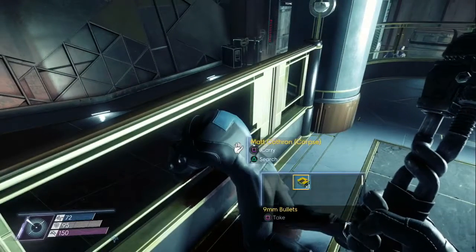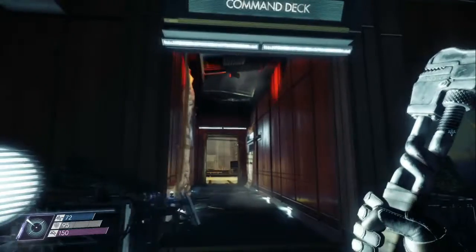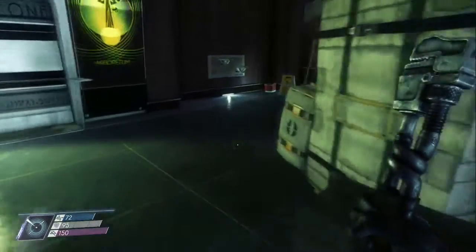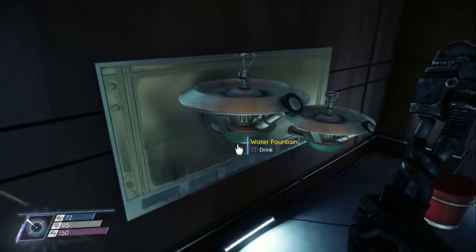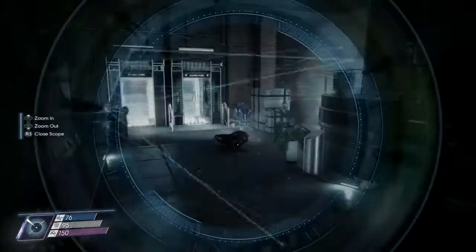Ooh, silenced pistol ammo fabrication plan. I don't know if we had that before. I think we do. Did we? Yeah. Okay. Ooh, let's get drink water. Gives a little bit of health. Nice. Okay. What's that? That looks alien and bad.